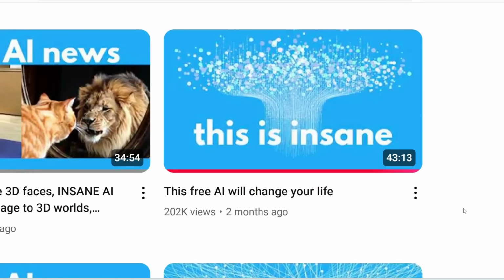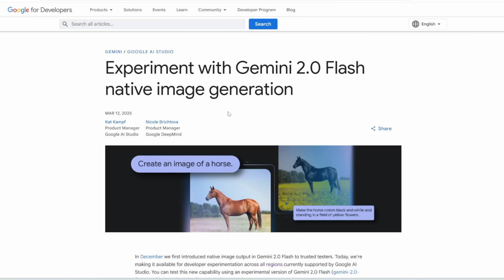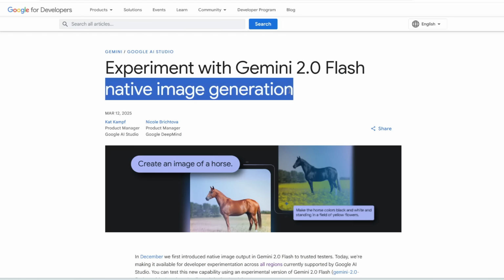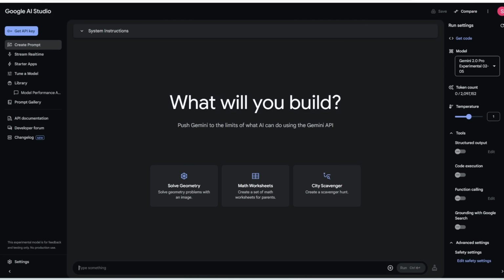Now, I already did a full tutorial on this, so see this video if you haven't already. But this week, they've released a newer version of Gemini 2.0 Flash with native image generation. In other words, this one has the ability to edit and generate images, which was not available before. So that's exactly what we're going to go over today. I'm going to show you all the cool things you can do with it. So let's jump right in.